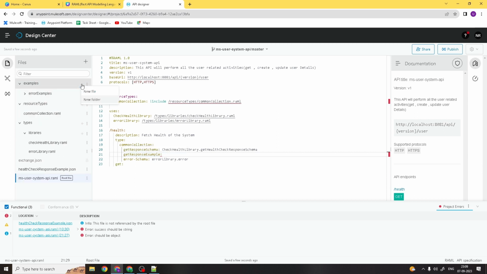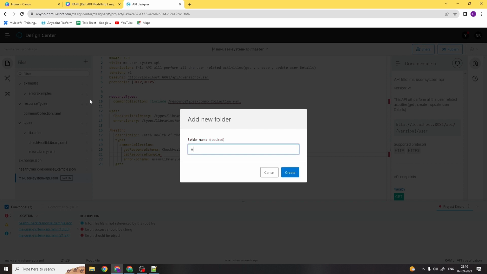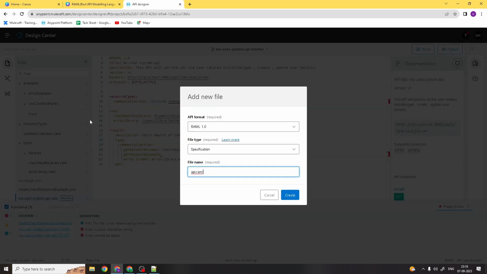So we will create one more folder for these examples which are not related to the errors. We'll write use case examples basically. We will create it, and under this we will create examples.